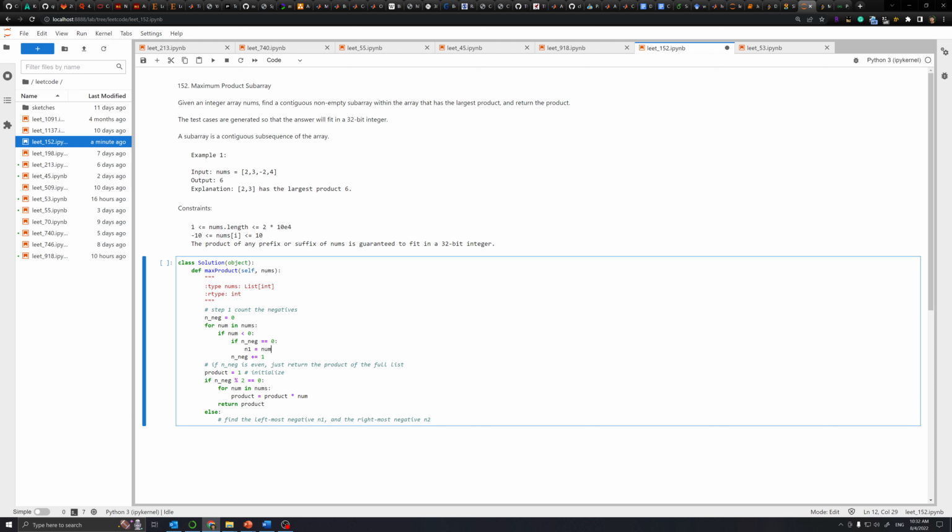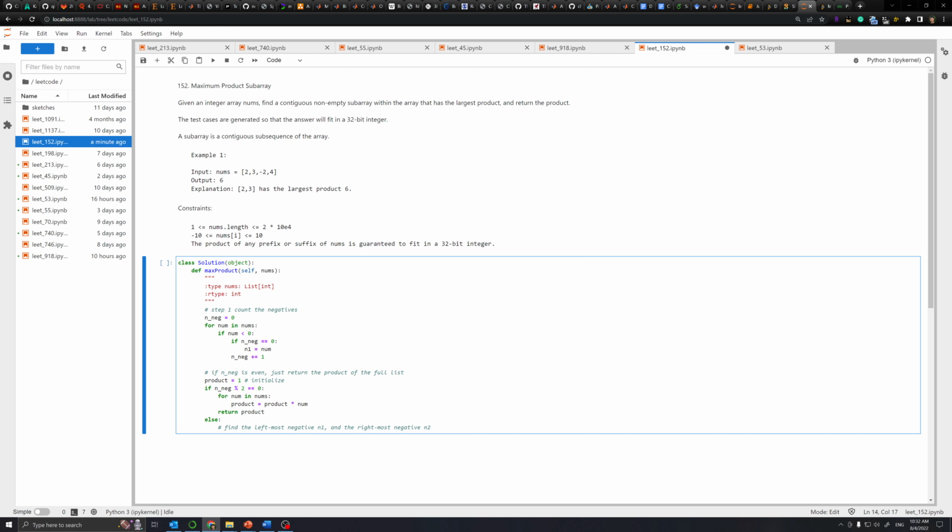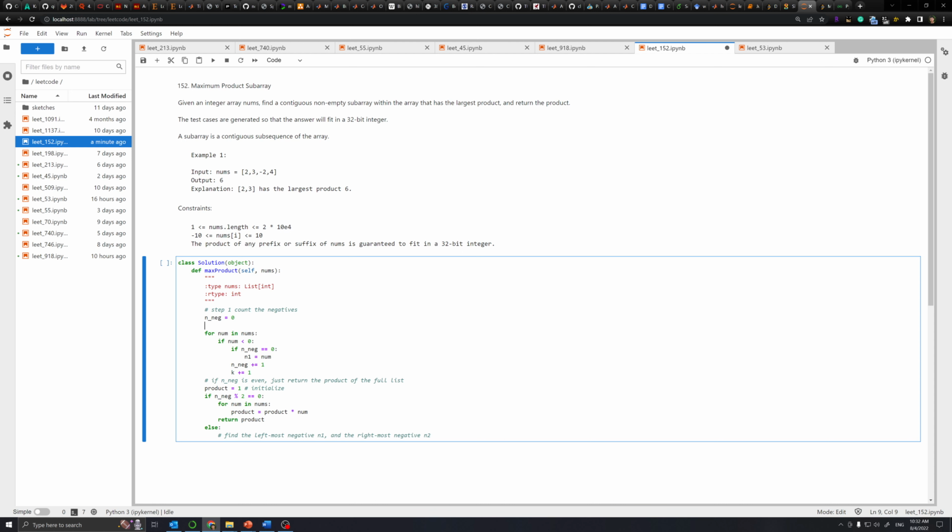But hey, we also want the index number, right? So actually, we would like to, k plus equal to 1. We also want to find the indices, right? K equal to 0. This is the index in the array, in the list, right?